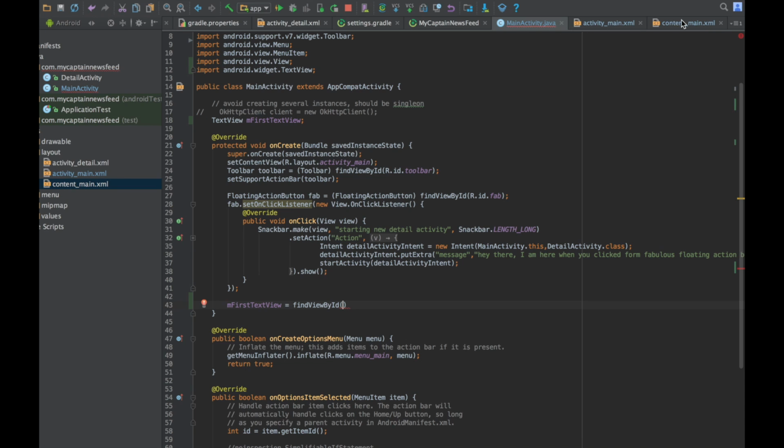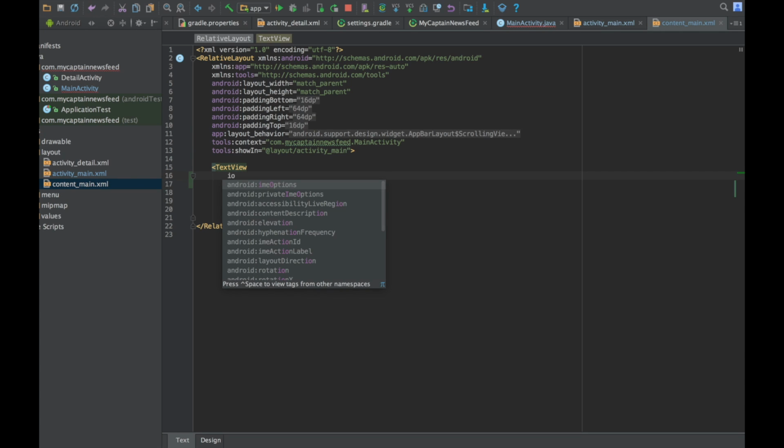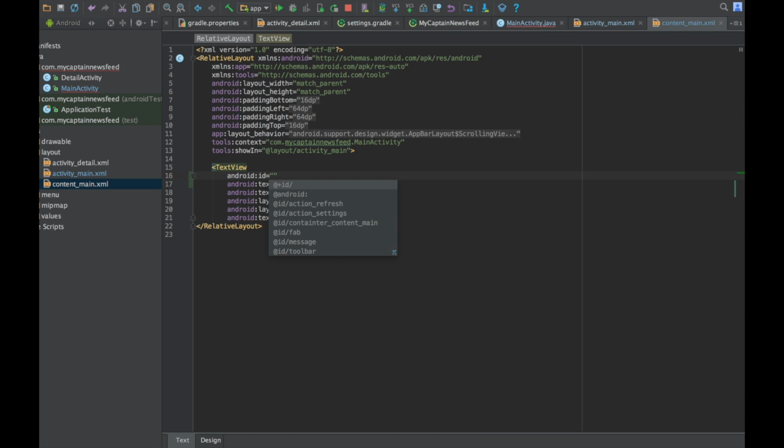Did we give any ID to our text? No. So remember, if you want to access this text view inside your Java classes, you need to give them an ID. So over here, I'm going to give it an ID. Okay, so the ID will be text underscore view underscore first.